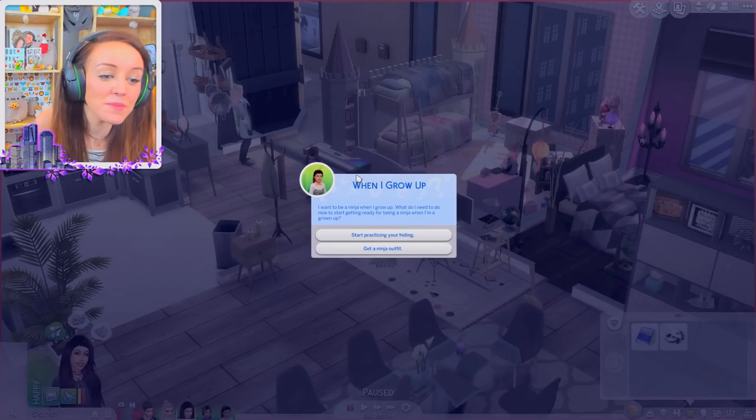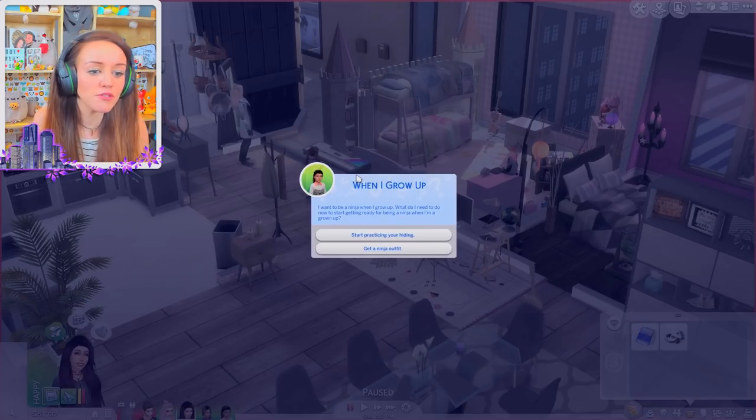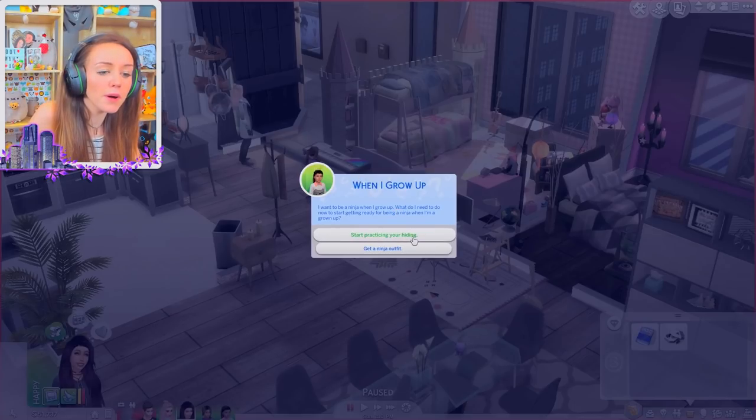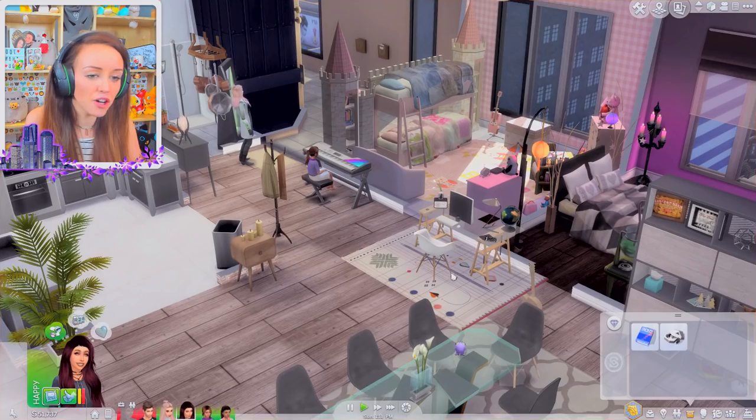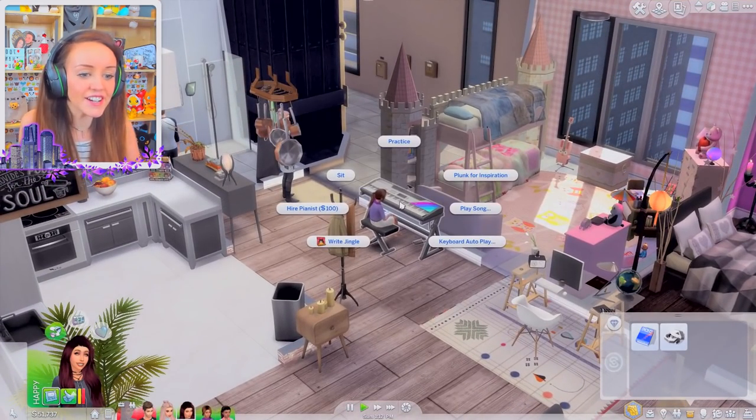Oh, Kira says, I want to be a ninja when I grow up. What do I need to do now to get ready to start being a ninja when I grow up? So get a ninja outfit or start practicing your hiding. Hiding! Outfit means nothing. You need to be able to hide.